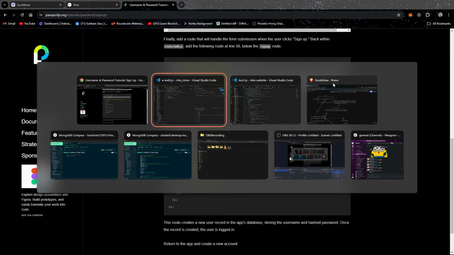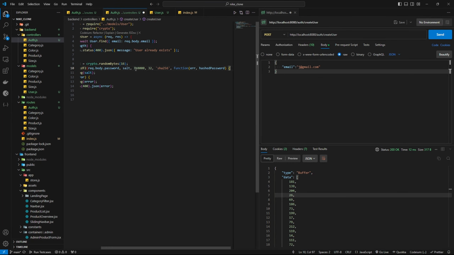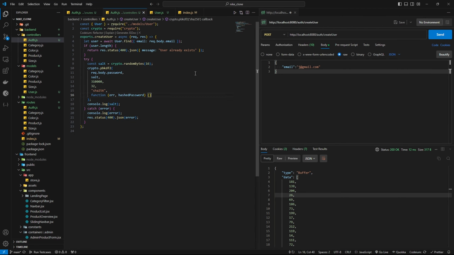Just copy this part only and paste it here. Okay, something like this. And here we need to give the request.body.password, and we have also given this salt, and this is the encryption algorithm SHA 256.